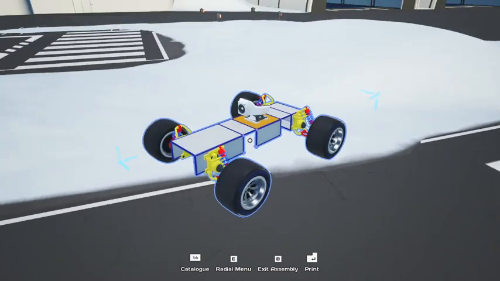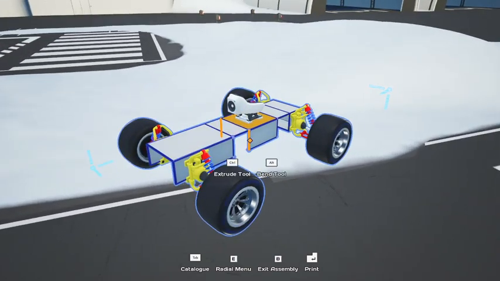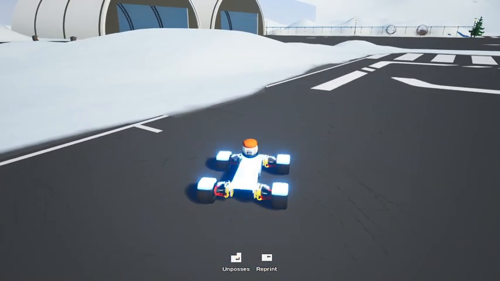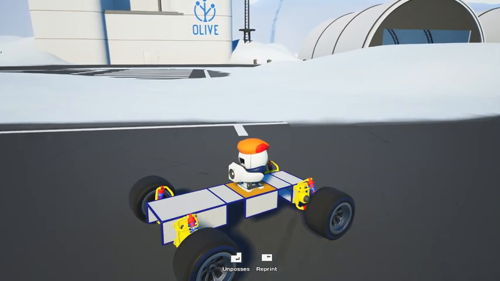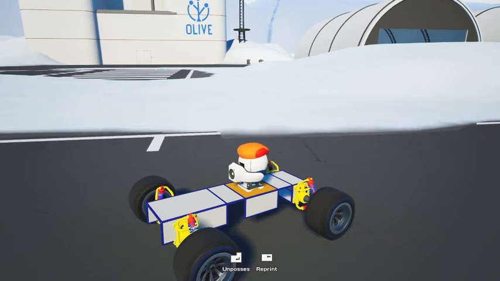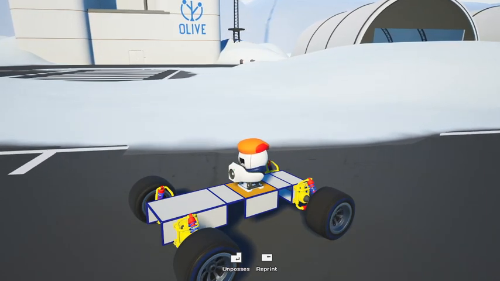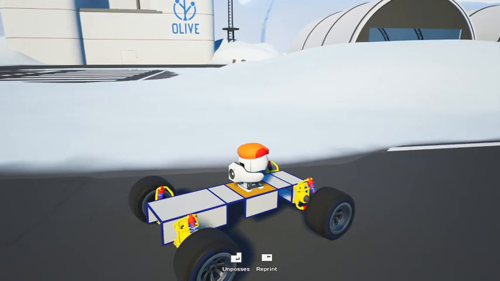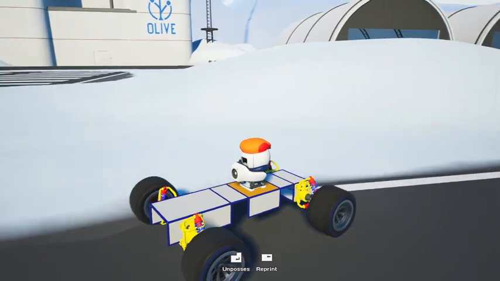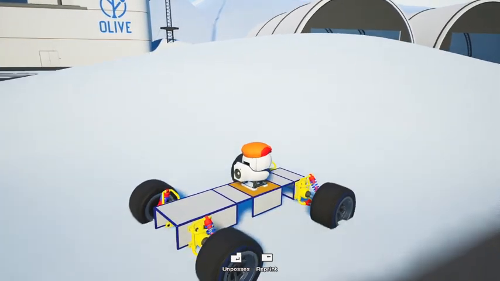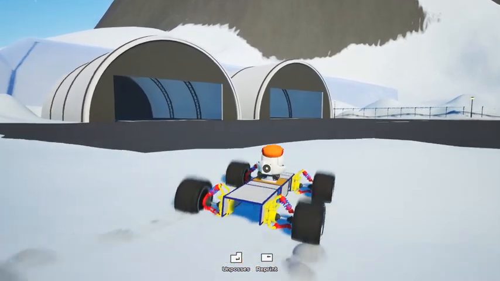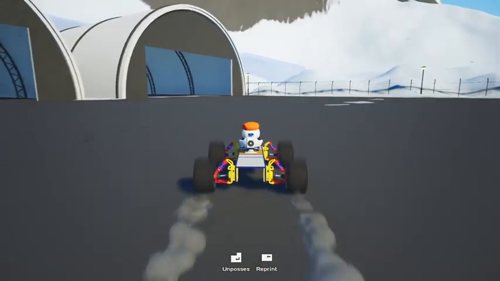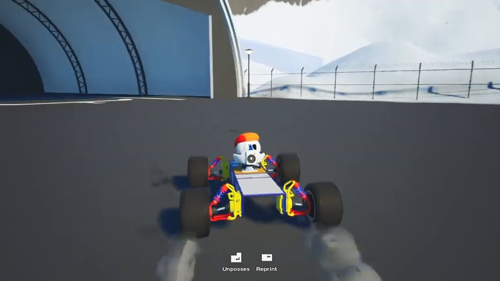Next, I wanted to show you this vehicle, which is gradual acceleration. So let me just print this, and I'm going to hit W once. And you can see it continues driving, even though I'm not hitting W anymore. And I can hit W again, and it goes a little faster. W again, it goes a little faster. I can hold W and it'll go fast. I'm going to hit space to brake.